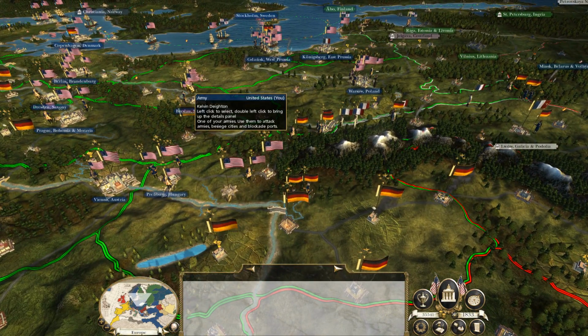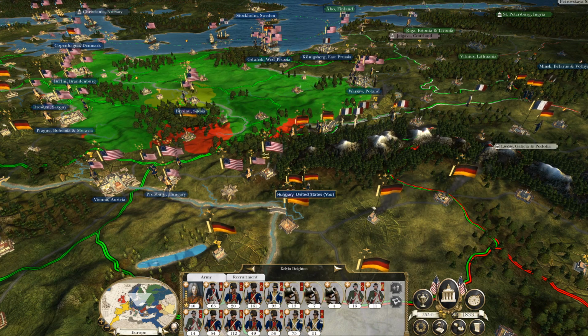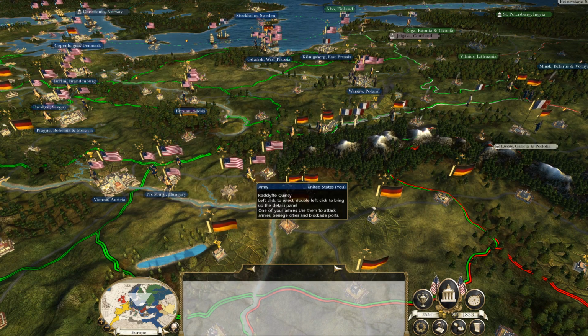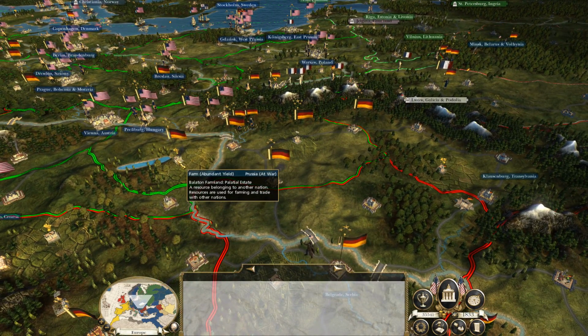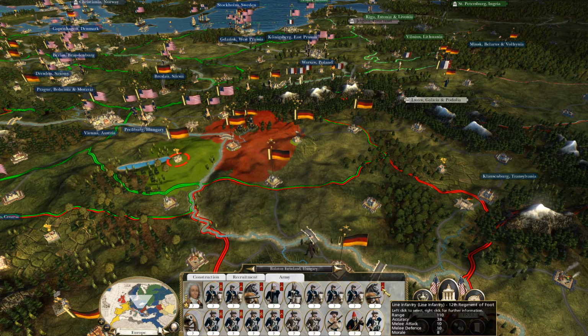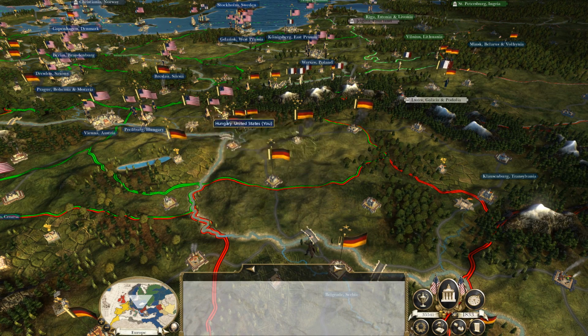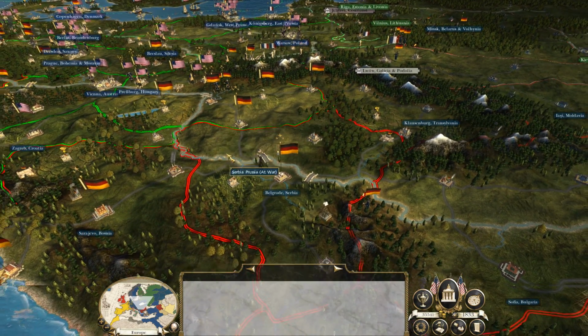How are the marines doing here? Again, they're nowhere near ready. We have to hold our ground for the moment, and we're going to use this force here to push back. We're going to attack straight into this Balaton farm here and try and drag this army into a fight and all the rest with it. It'll drag these forces into a fight as well, but it'll at least pull in all these German forces.